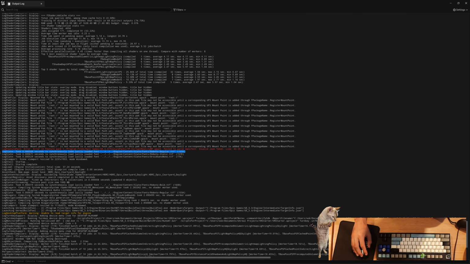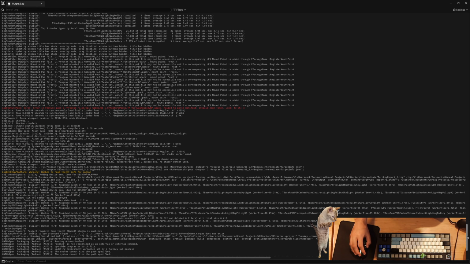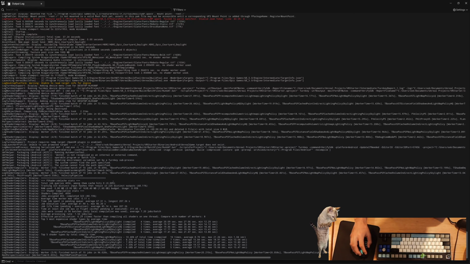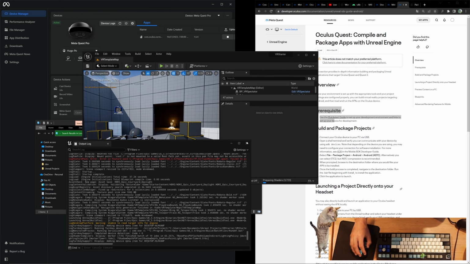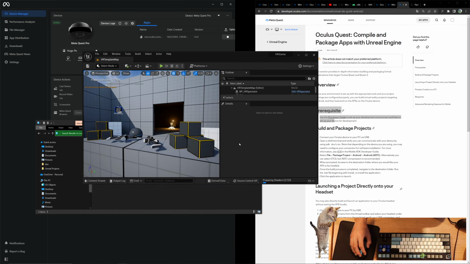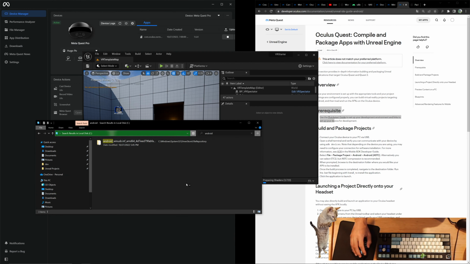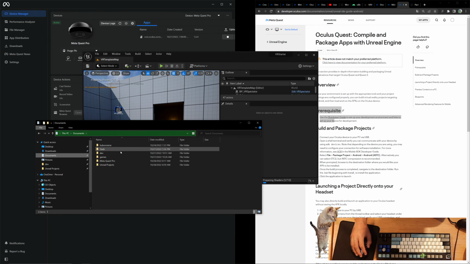Invalid JSON token. Okay. Okay, I wondered. Let's see if it put it somewhere.